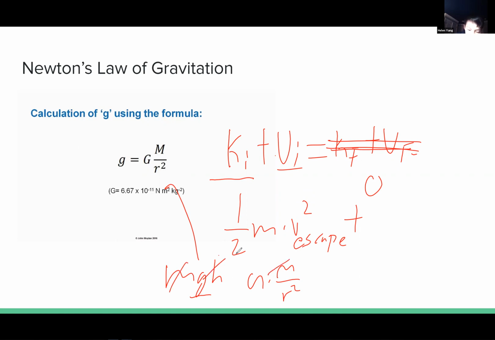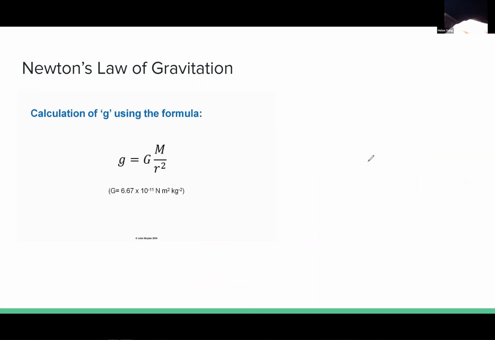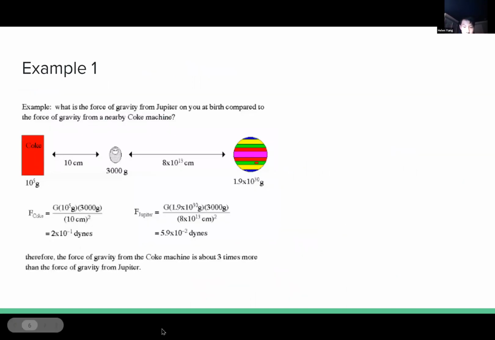Oh no, you cancel out the h. One of the h's would give g times m squared over r. So it would be negative g times m squared over r equal to 0. So you can do that and find the velocity. And you can see that in this example right here, an example of gravitation. You can look at that for a minute.